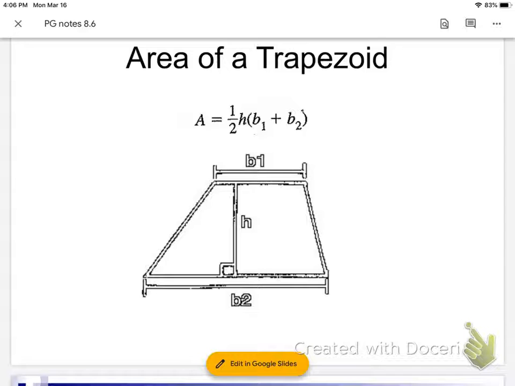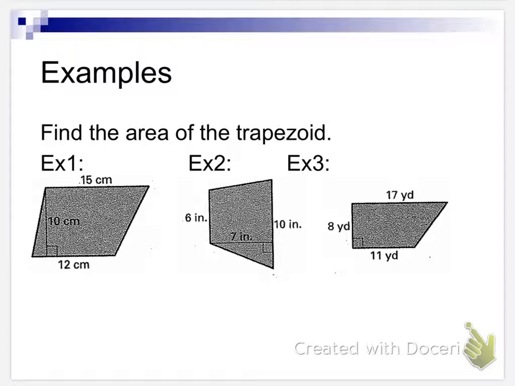This one's a little bit longer of a formula, but the area of a trapezoid is 1/2 height times base 1 plus base 2. It does not matter which one's base 1 and which one's base 2, as long as the bases are the ones parallel to each other, and then that height's that perpendicular line to those bases. Pause as needed to make sure that you guys are getting down what you need. I'm going to keep going. We have 7 examples in total today. I'm going to write that formula for area at the top. Area equals 1/2 height times base 1 plus base 2.